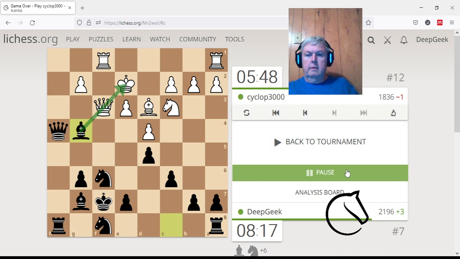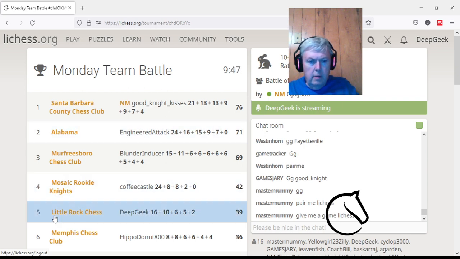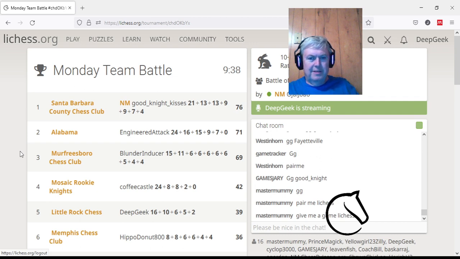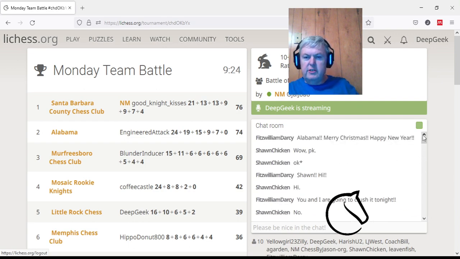All right. Pause. I got 16 tournament points. I'm at 21.99. We've got 39 tournament points and we're in 5th place. Santa Barbara is number 1 again. I just don't really want to start another game. It's 10 minutes. So I'll catch up on the chat.